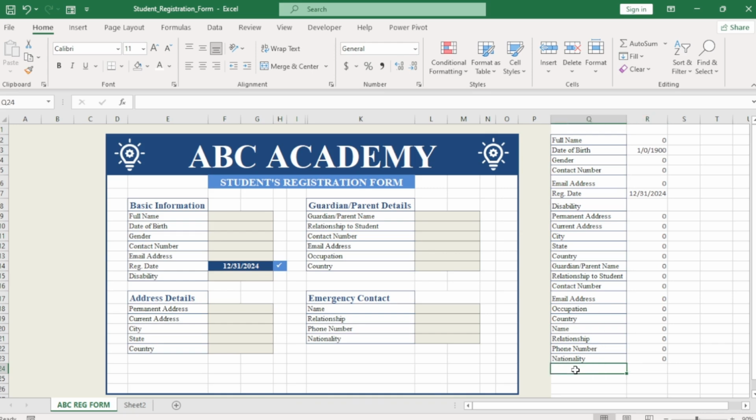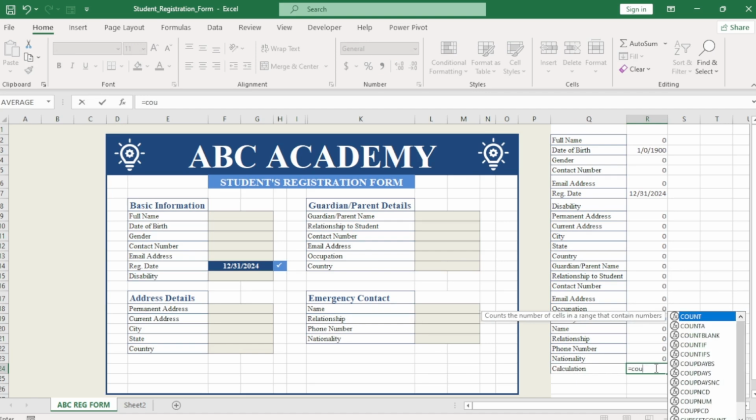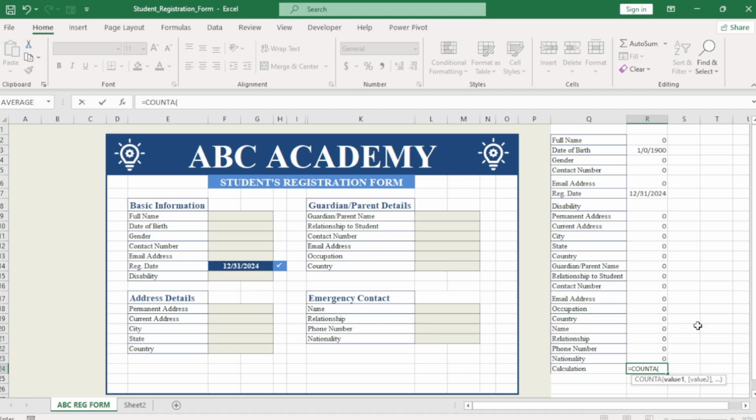The next we do is to insert some calculations, and we are going to be making use of COUNTA. We say equals COUNTA, and we select this COUNTA. We count the cells that have data in them.